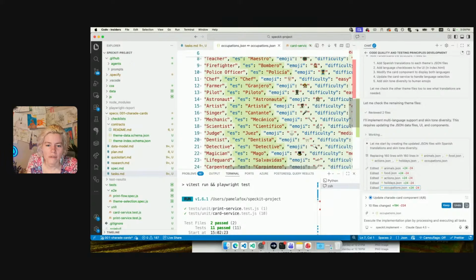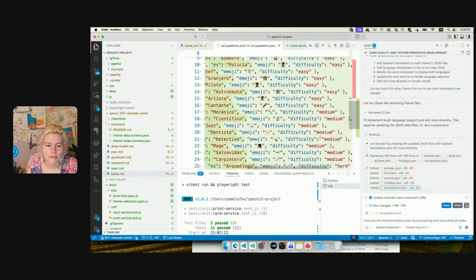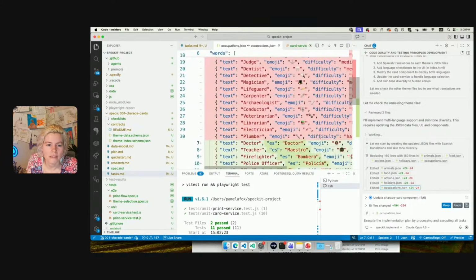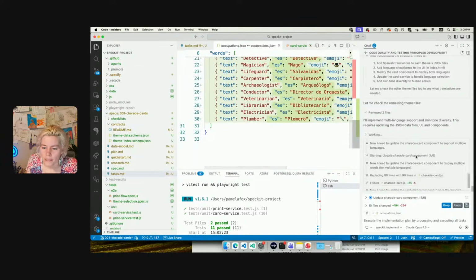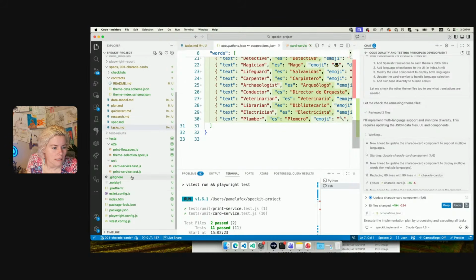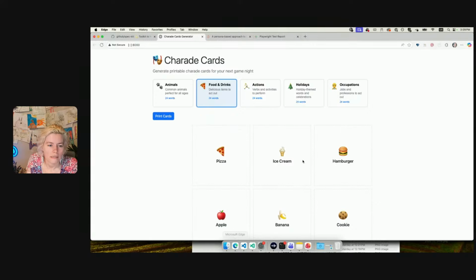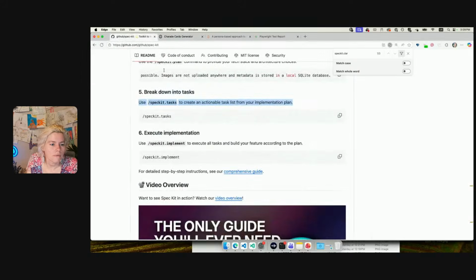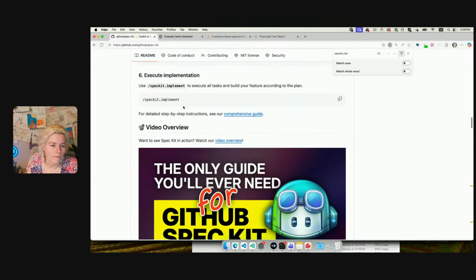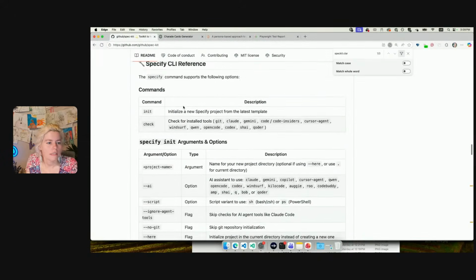So we got more diversity in the skin tone emojis here. That's nice. Okay. All right, and now it is updating the front end to support that. And so I think we did all the, okay. So we did all the steps.